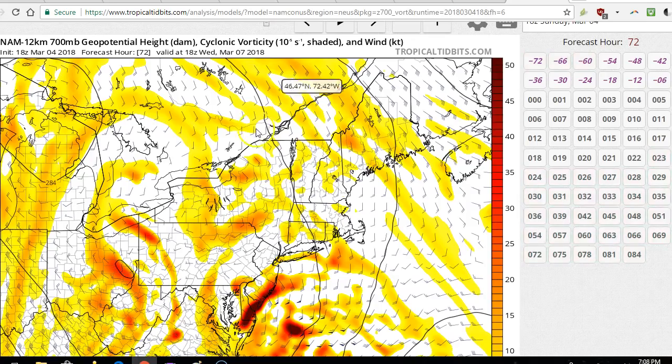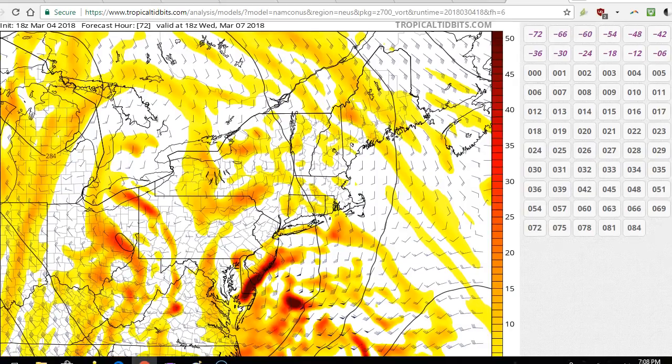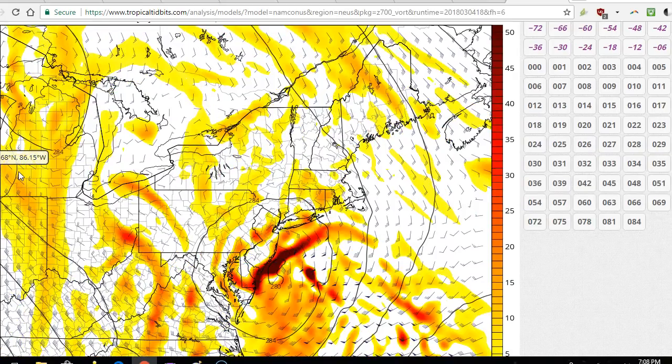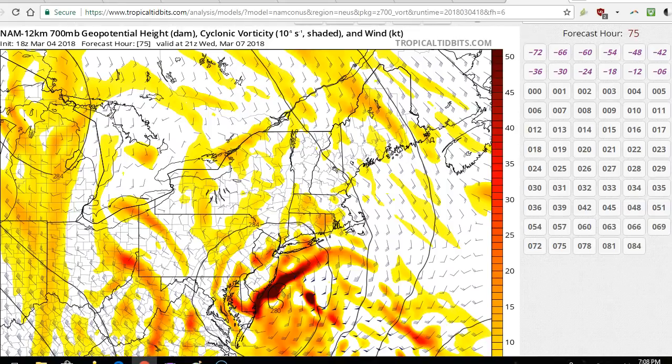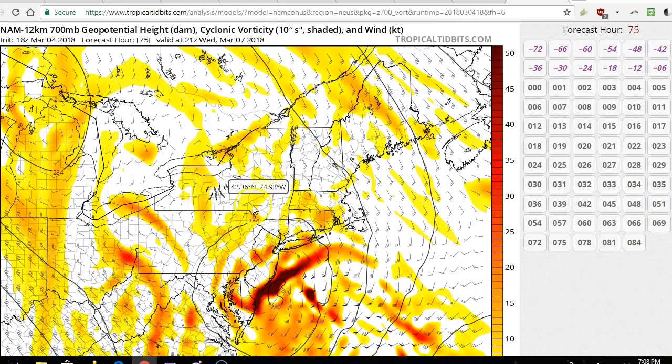And now we can take a look at the 700 millibar low, compare that to how it looked on the GFS. Notice how on the GFS before we had that counterclockwise circulation, it just didn't show up in the height contours. But on the NAM, it's a little bit more compact.